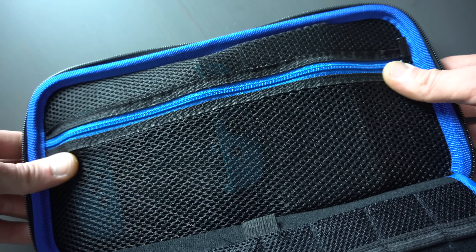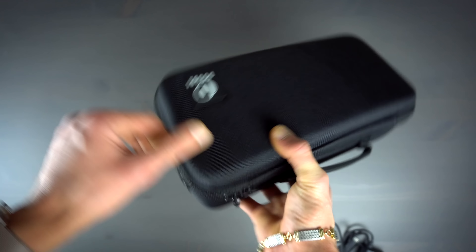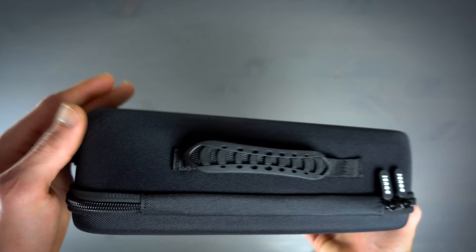I don't like that everything is really tight and this pocket is kind of shallow — it's not very deep. So once you get everything inside and close it, it does lay on your Switch a little tight. I feel like the kind of Switch player interested in buying this type of case probably travels with a lot of accessories, and as you can see, this case despite its large size doesn't fit as much as you would think. There are other cases about half its size that would fit just as much stuff.